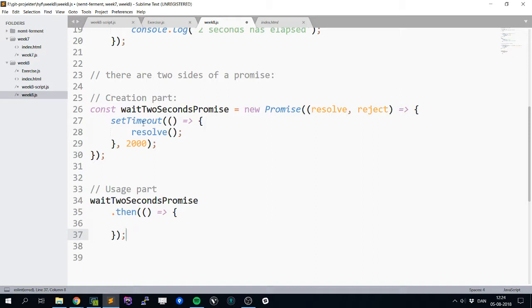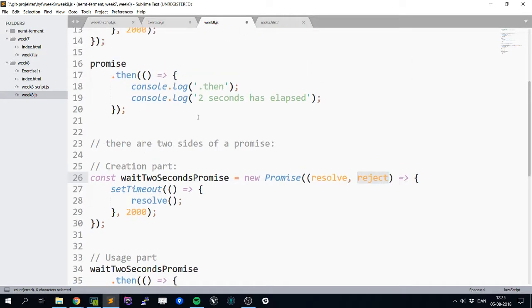So we have the resolve function, but we also have another function called reject. When do you guys think we need to call reject? What would be your guess? When do we need to call that? Fail. Exactly. When something goes wrong, we want to call reject. Because in the word promise, it's like I promise to give you something. It's not like I might give you something. No, I actually promise you will get something.